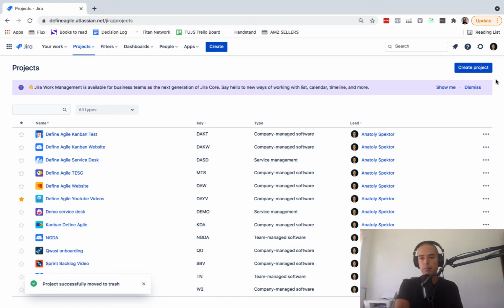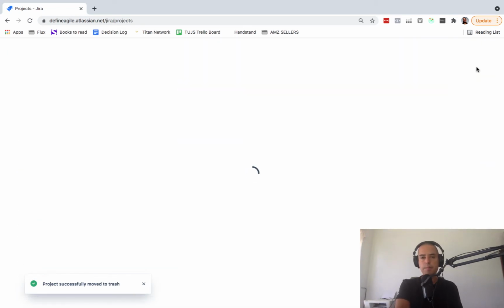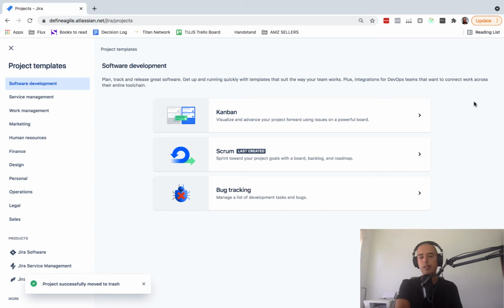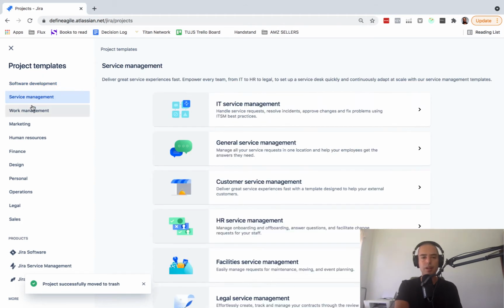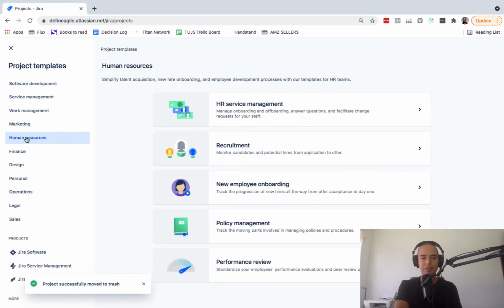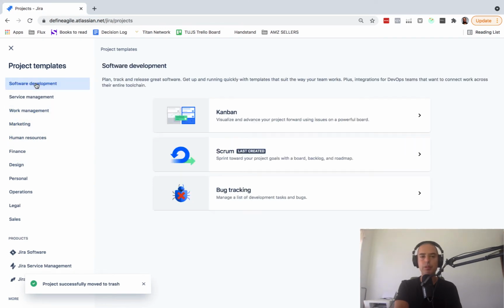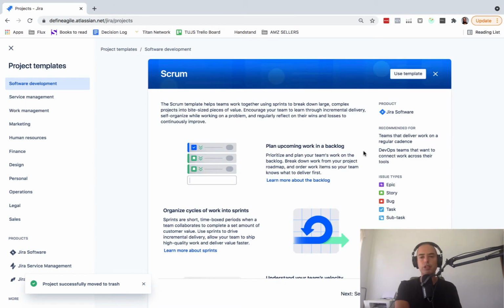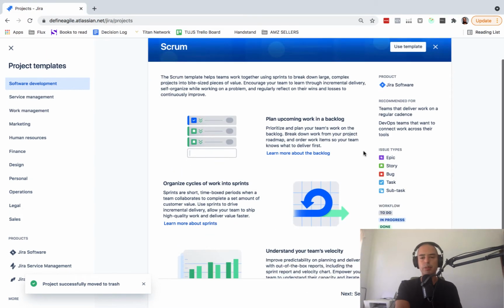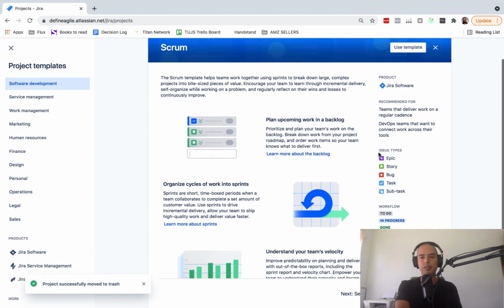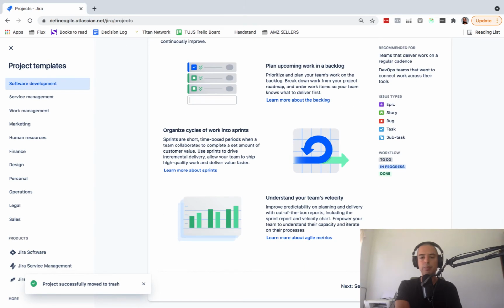If you have a new JIRA cloud, when you click on Create Project, now we see those three things: Kanban, Scrum, and bug tracking for software development. Don't be afraid, you still have all of those other things you can do for human resources, and we're going to be looking more at those soon. But for now, for software development, Kanban, Scrum, it shows last created. So when you click on Scrum now, before it would show next gen project versus classic. Now it shows what Scrum is. It explains very nicely, which is pretty cool.